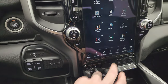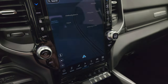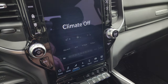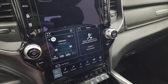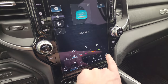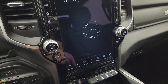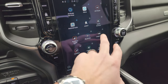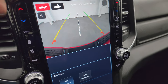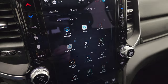This one has the Uconnect 5 12-inch radio with the factory navigation system — there's Highway 41, so that is working nicely. You have your different climate controls, including heated seats and heated steering wheel controls. You have your home controls. This one has AM, FM, and SiriusXM radio capabilities. You also have all your different apps, including the cargo cam — which is pretty sweet — and a backup camera. You can also zoom in on your receiver hitch to get hooked up to your boat, camper, or trailer the first time, every time.